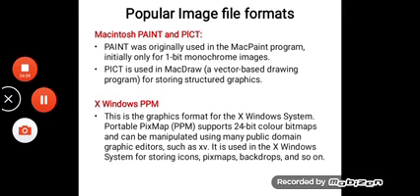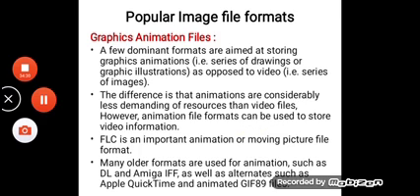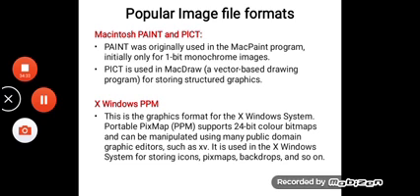So this is very much possible with the help of the graphic format which is specifically used by the X Windows PPM format, where we can have small images, which are basically 24-bit color bitmap images, identified by several tools. So that is the second last file format, X Windows PPM.